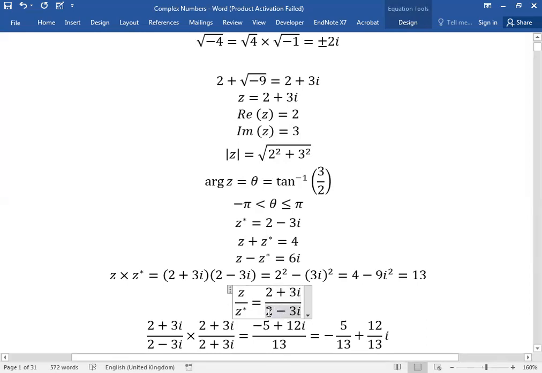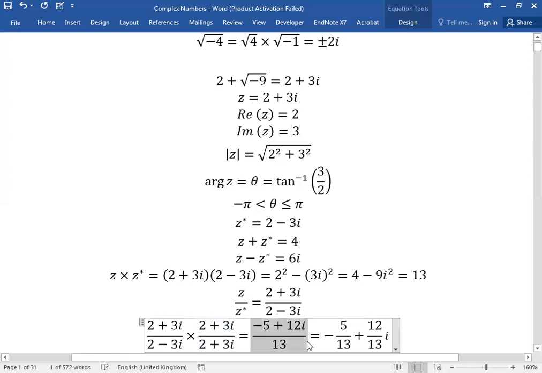But what if you were to convert the denominator into a real number? And how can you do that? If you multiply the denominator by its complex conjugate, you know that the denominator will become real. But you just can't take a fraction and multiply the denominator by anything. If you multiply the denominator by anything, you also have to multiply the numerator with the same thing. Again, your target is to convert the complex number in the denominator into a real number. And how do you do that? You multiply it by its complex conjugate, and the same operation you have to do with the numerator. Eventually, you end up getting this number.